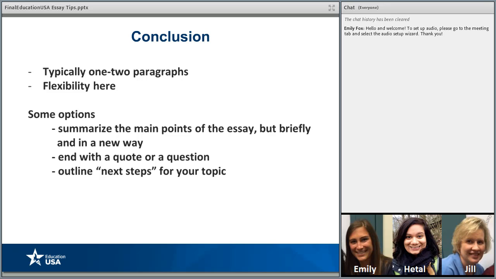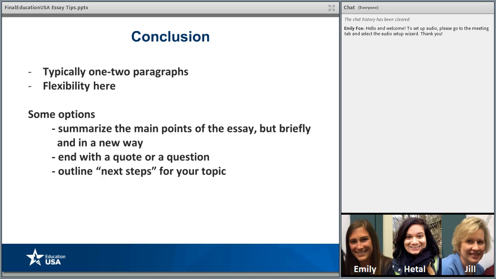The one that is most widely taught, especially in middle schools and high schools here, is to summarize the main points of the essay, but briefly and in a new way. I typically tell my students that you can really only do that if you have a long essay. So if you have a 2-page essay, then by the time you get to your conclusion, your readers haven't really forgotten anything that you said in your essay, right? So summarizing the main points is a little silly. But if you have a 10-page essay, then it's really likely that your readers might have forgotten some things they read on page 2. So reminding them of the importance of it on page 10 makes complete sense. So really that depends on your writing situation.